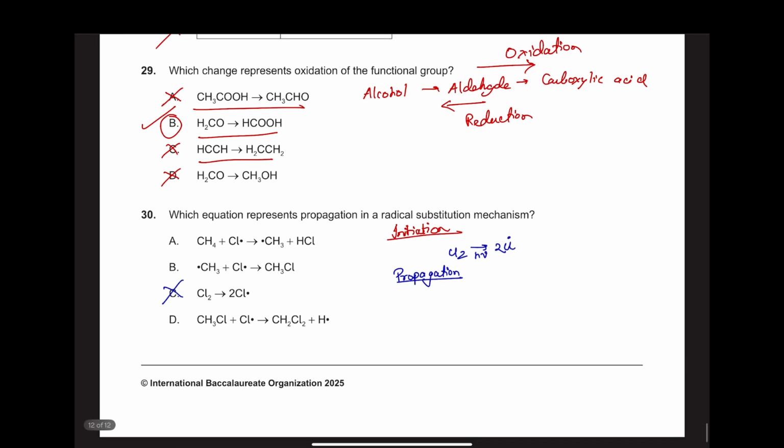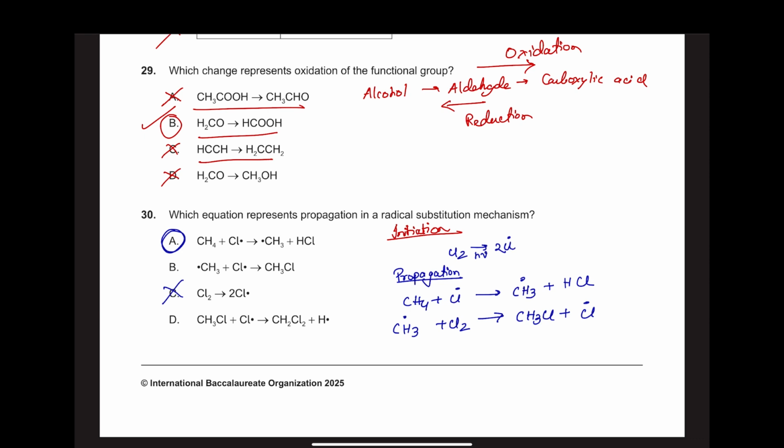So what really happens is this Cl free radical which is produced will attack a methane molecule to form a methyl free radical, and it will snatch away a hydrogen to form HCl, right? This methyl free radical will again react with Cl2. It will snatch a Cl to form CH3Cl and form a chlorine free radical. Now, if you check the first propagation step, it exactly matches option A. So A is a propagation step.